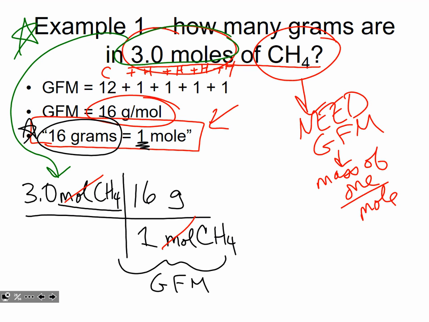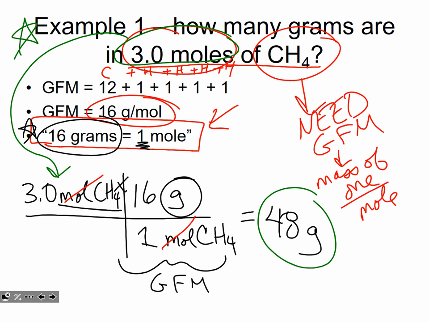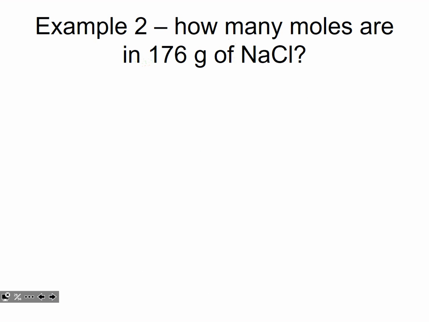Well, we're going to multiply 3 times 16, because remember we multiply our top numbers together, then we divide by the bottom, and then we're dividing by 1. So 3 times 16, that's 48. Divided by 1 is just 48. And what unit? Grams. We're left with grams because we didn't cancel that. So that's our answer, 48 grams, which should make sense. If 1 mole weighs 16 grams and we have 3 moles, it should make sense that we want to triple that to get the mass of 3 moles.